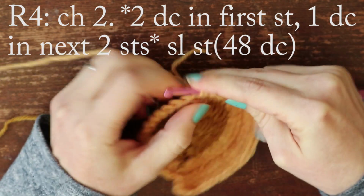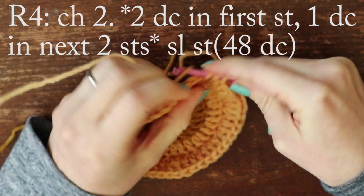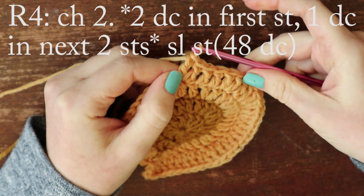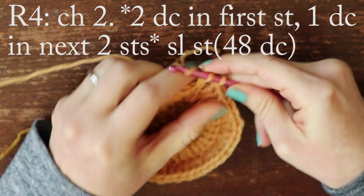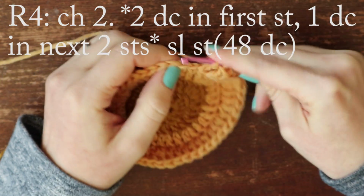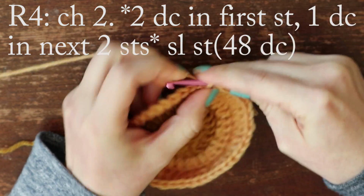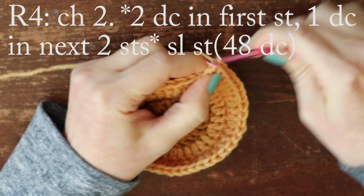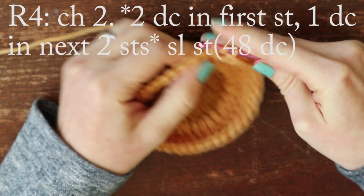They just work up a lot faster, and you can go from the top down, so you can size the hat really well as you're working on it. Whereas when you're knitting, usually you knit from the bottom up for a hat. And I prefer to make a hat from the top down, which is why crochet really appeals to me for making hats. And there are so many cute crochet plushies out there, and there just aren't as many cute knitted things. It's just my preference. I like crochet for some projects and I like knitting for others. And it's nice to have both skills under my sleeve.